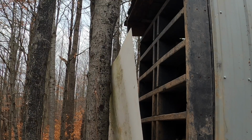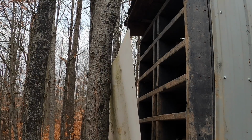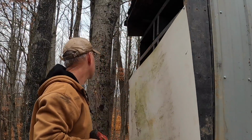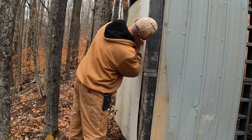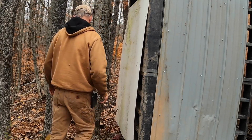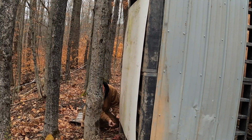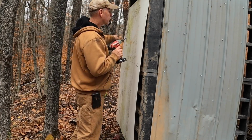Those are replaced. Let's put the back on. All right, how I'm going to work this is I'm going to pin the ends and pin it up where I want it, and then I'm going to get a pen and mark where all my ends are, and then I won't have any issue there. Skip every other one, and that'll be enough screws to hold that on forever. And then what I'll do is I'll run a straight edge across.